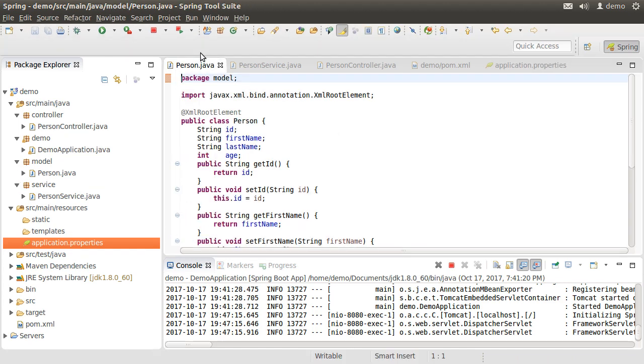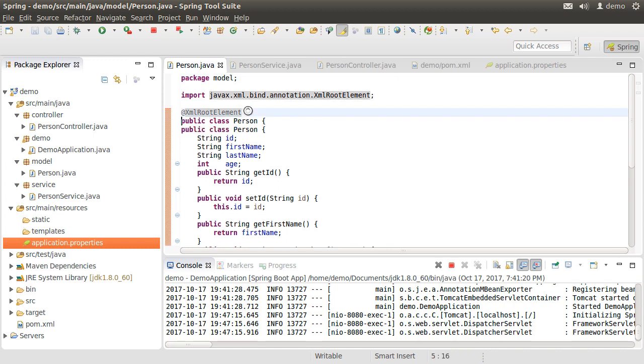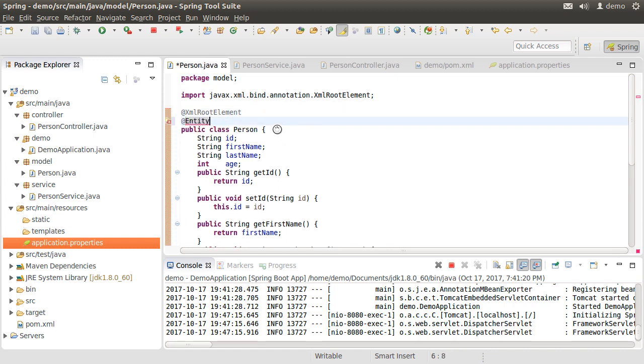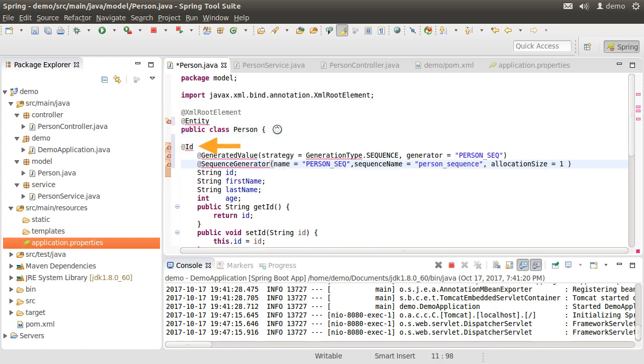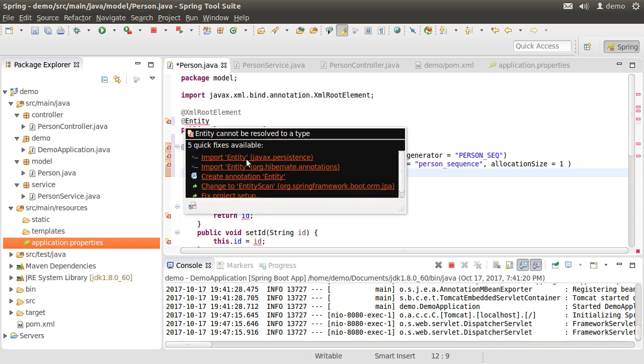All right, let us now go and modify the person object and give it the Entity annotation. Typically, the ID for a table is its primary key, which is a long, and is auto-generated using a sequence. So let me put the GeneratedValue annotation to indicate that the strategy would be sequence, the generator would be person_seq, and in the next line, using the SequenceGenerator, we can define the sequence with the same name, person_seq, also indicating its database sequence name, person_sequence, which will be used to generate the primary key. So let me change it to a long. Let us first fix the imports.